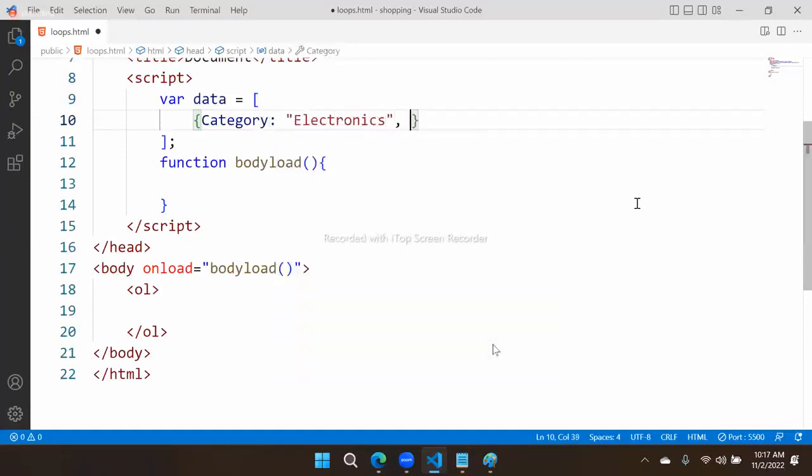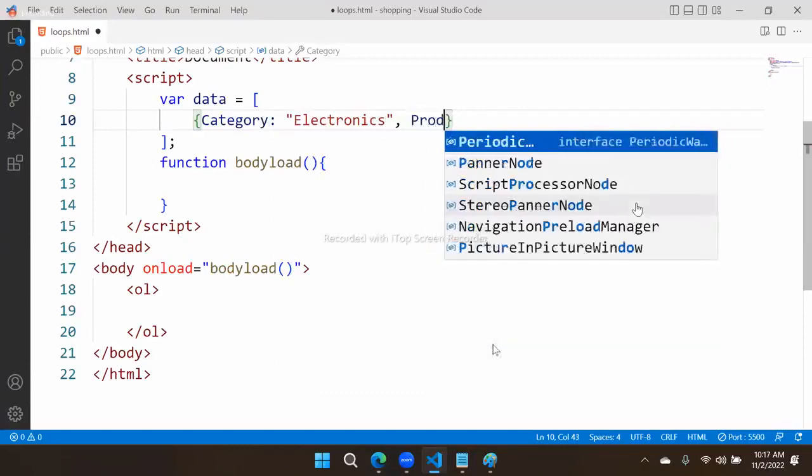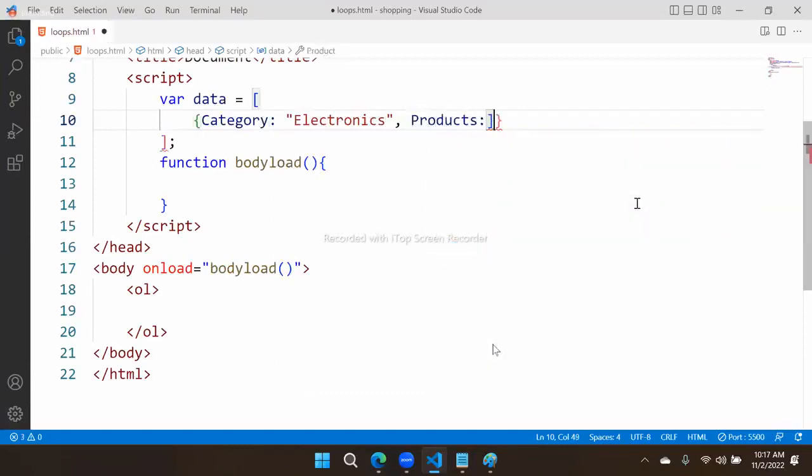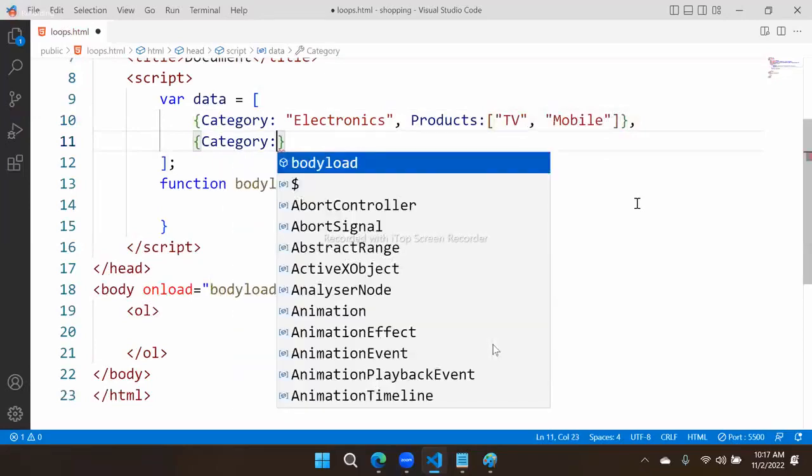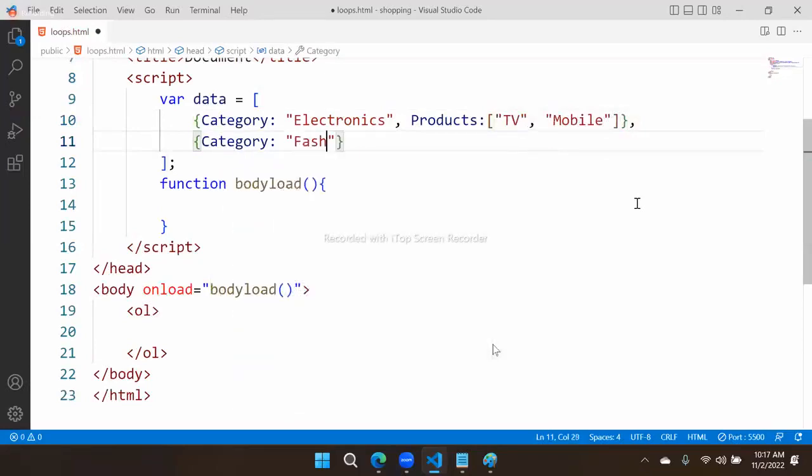In that, products is again an array. In that it has TV, mobile, like that. Next, we have another category, fashion, or say footwear. In that we have products. In the products we have Nike casuals, and say some Lee boot.